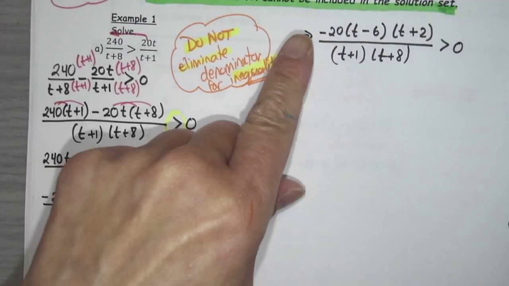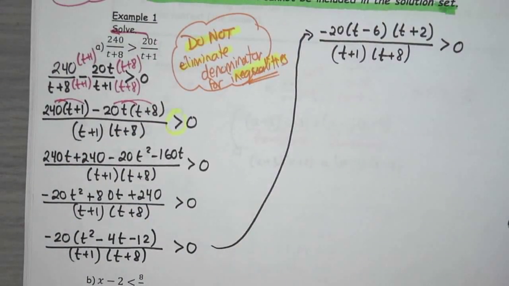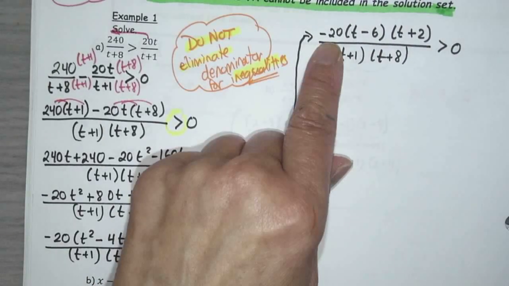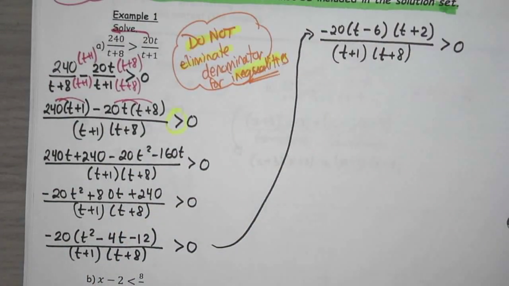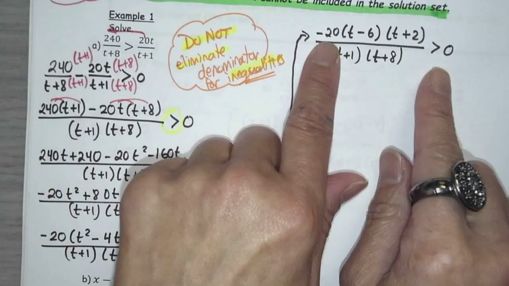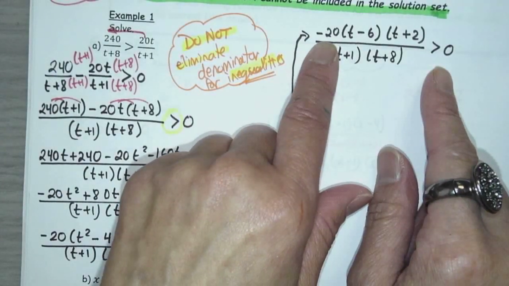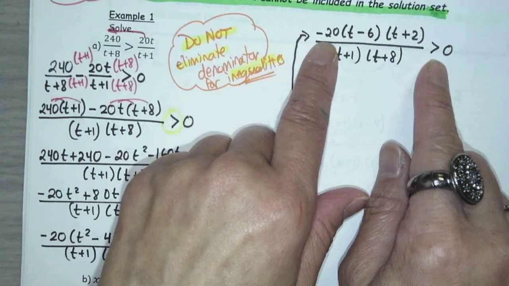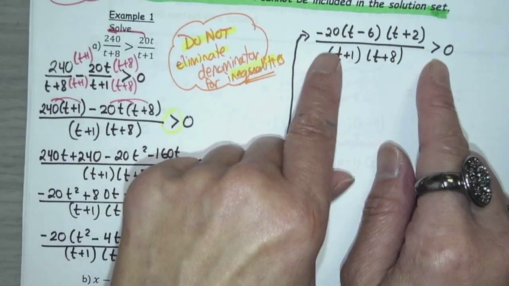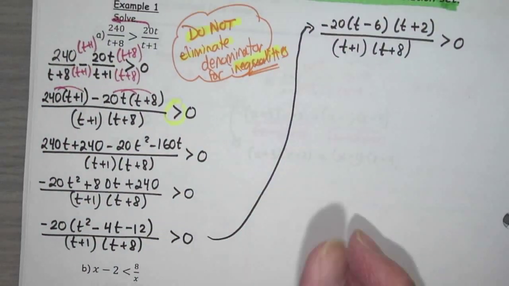Exactly. Okay, so the question was, can you get rid of the negative 20? One more time. If you divide, yes, so yes with a caveat. Okay, so yes, but. If I divide both sides by a negative 20, what will you promise to remember to do if you divide by a negative? Yes, and that's what people forget to do. People go 0, 0, 0. I can get rid of so many things.